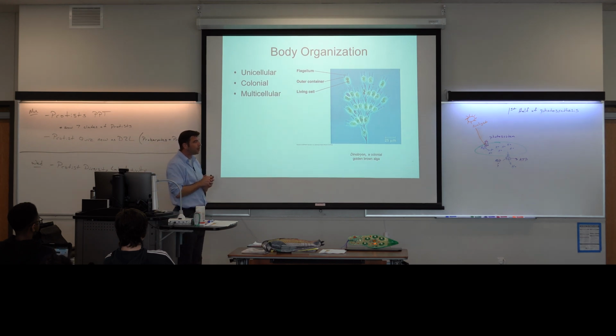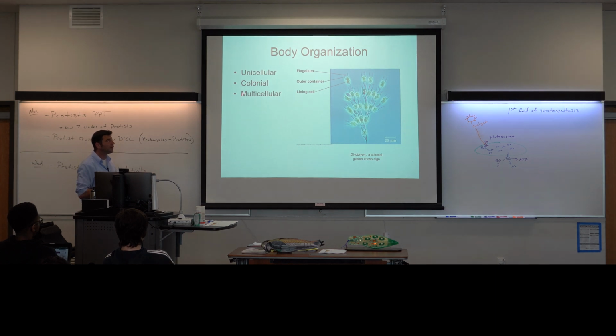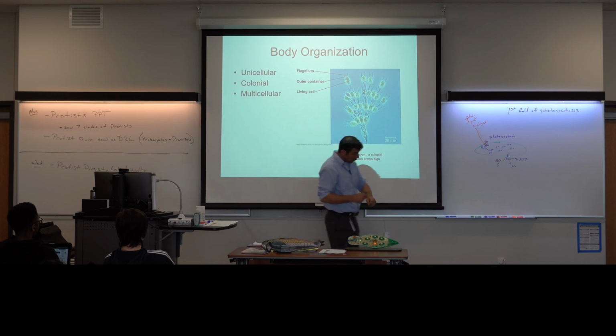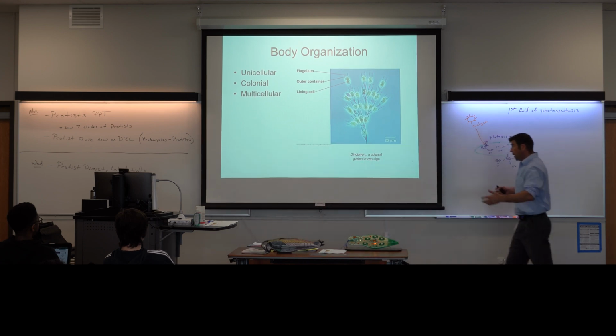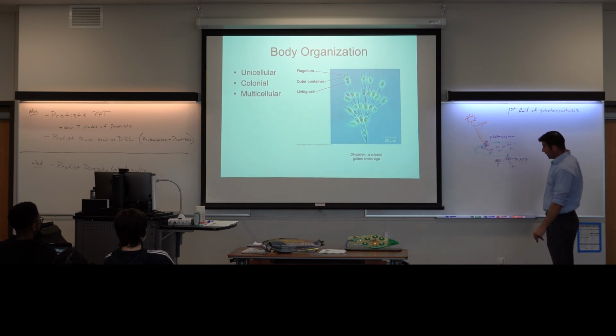But there will be a couple of examples that we're going to see in our activity on Wednesday of colonial protists, and we're also going to see multicellular protists. The distinction between those two terms is not immediately obvious. This is an example of a colonial protist. And you might be thinking, well, there's more than one cell there, and you would be right.